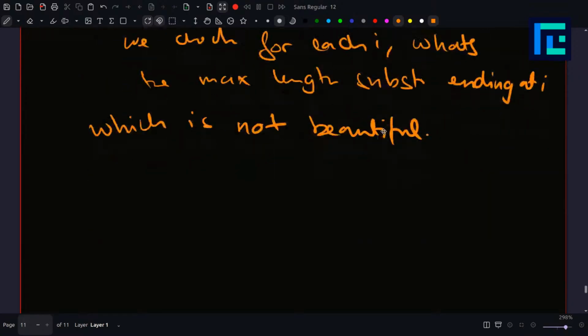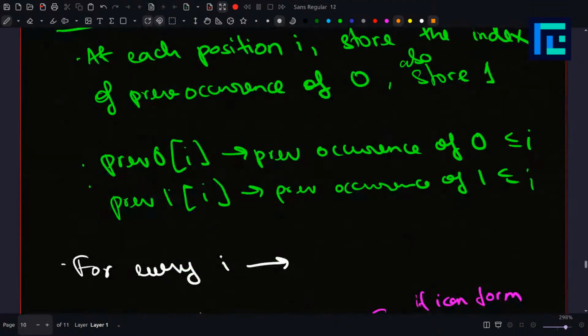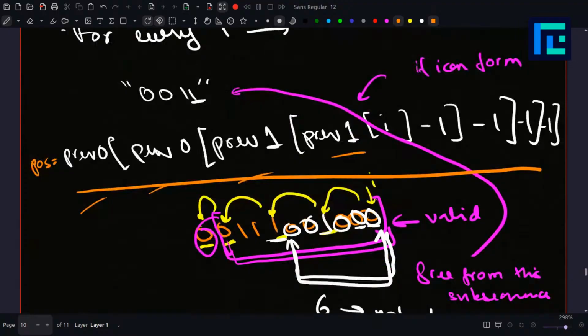If we do this approach, let me just summarize it. We have to make 2 arrays, previous 0 and previous 1. We can make both of these in order of n. Then we do a traversal through each ending value i. We try all the 4 good subsequences and make sure they're not there, or restrict to the valid area where they're not there.